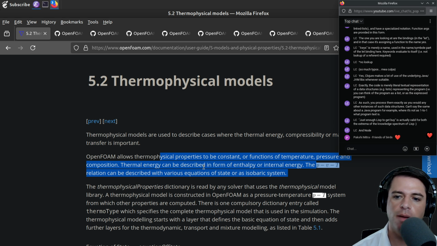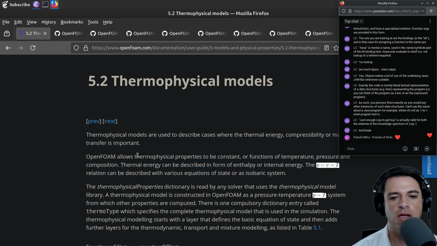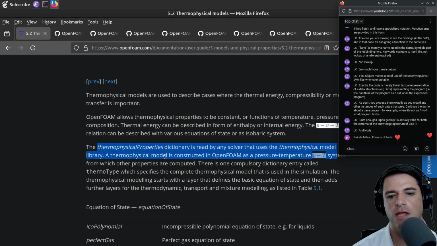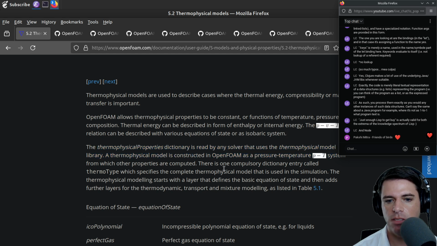Thermal energy can be described in form of enthalpy or internal energy. The relation can be described with various equations of state or as an isobaric system. The Thermophysical Properties Dictionary is read by any solver that uses the Thermophysical Model library. A thermophysical model is constructed in OpenFOAM as a pressure-temperature system from which other properties are computed.